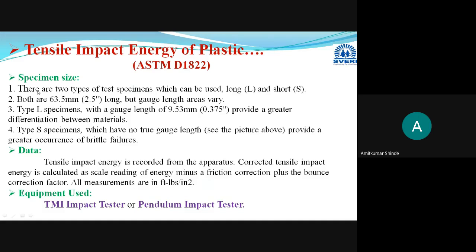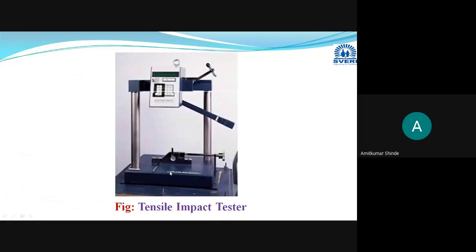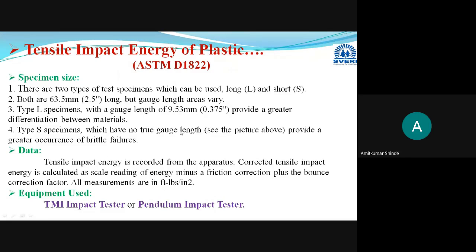Okay, in the next point, they have mentioned the standard dimensions you are using here. All these specimen sizes you will find in the ASTM D1822 standard. Why are we following certain standards? In that standard they mention the specimen preparation, dimensions of the specimen, the test procedure, and how to collect the readings.